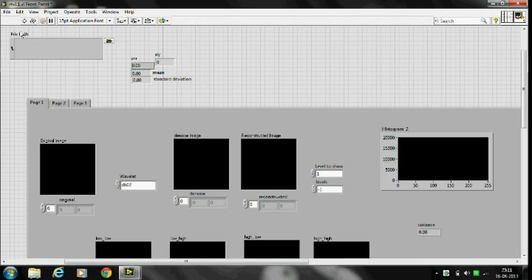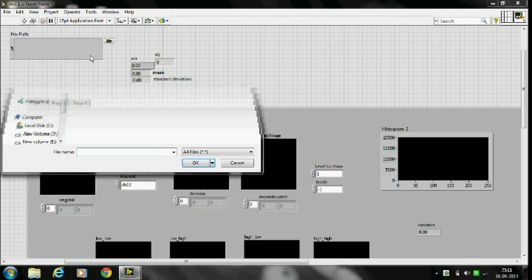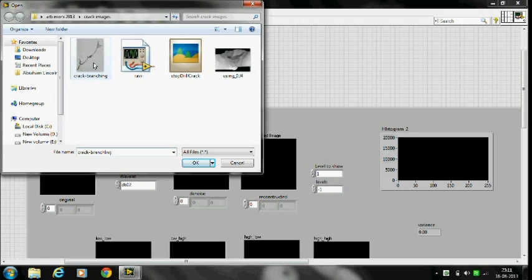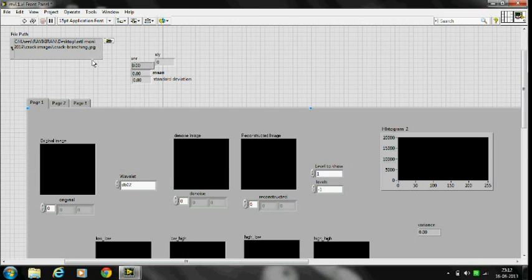This is the front panel, where the file path plays a key role in capturing an image. You can use a camera which has high resolution. I used the NI Smart Camera. By using the NI Smart Camera, I took a cracked image of a wall. This is the cracked image of a wall. You can also take a cracked image by using the Microsoft HD Cam 5000 stereo vision. I took the image and inserted it in the file path. Now let us execute this. Now I am running the program.